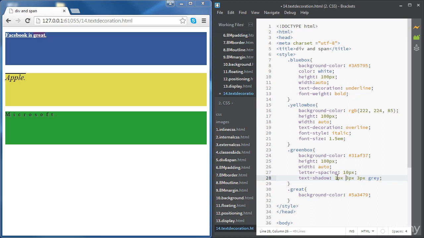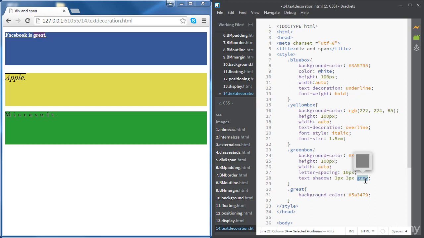Basically, the first value is referring to the horizontal shadow, and then the next one is the vertical shadow. The third one is optional, and it's referring to the blur radius. So if we want to get rid of that one, we can. It's only optional, right? And then this value is going to be the color.